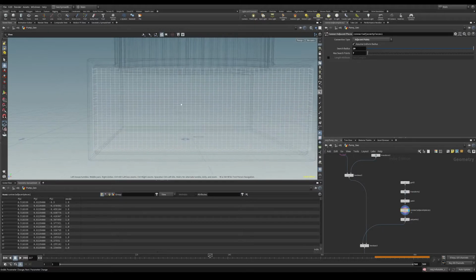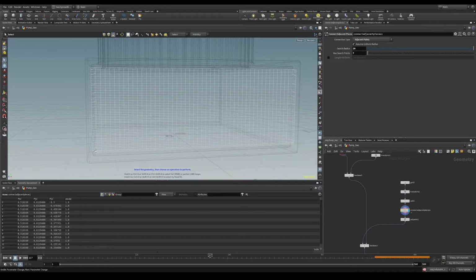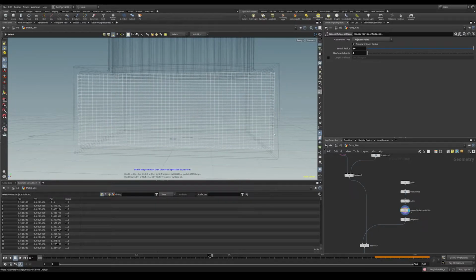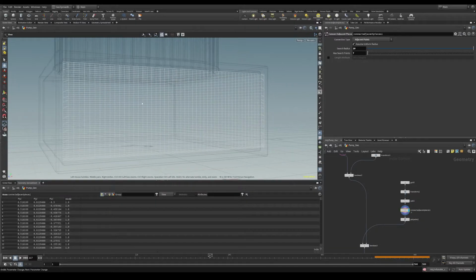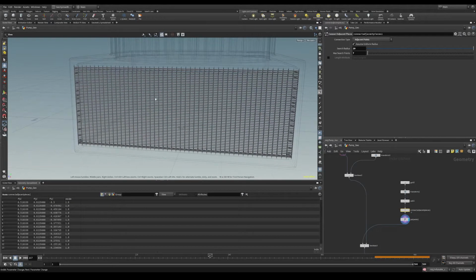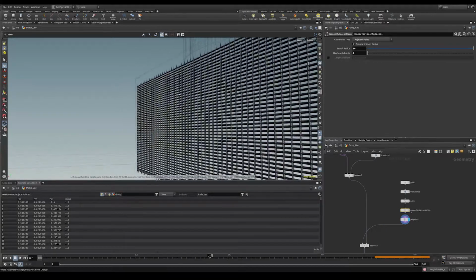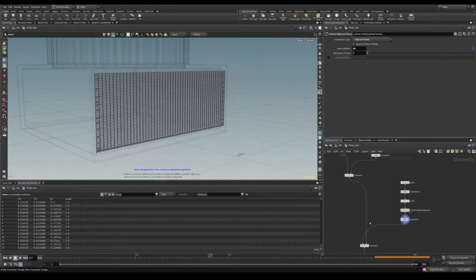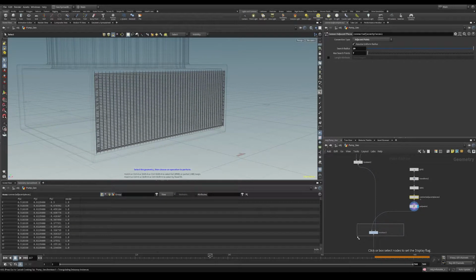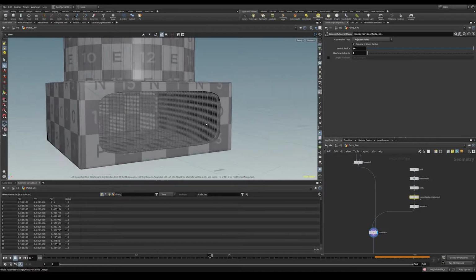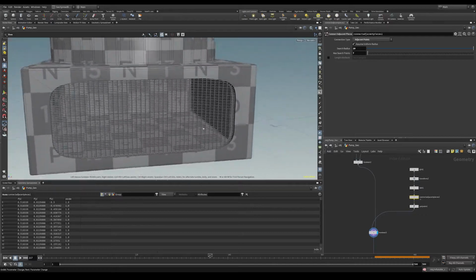And we have some stragglers on the edges here that I don't want. I just want this grid pattern. But these are outside of the bounds of what we're going to use, so it doesn't matter. Then I drop the polywire to give them some thickness to create that grid pattern. And once again, a Boolean to fuse the two together. Give it a second to think, and there we go. Pretty cool. Very simple.